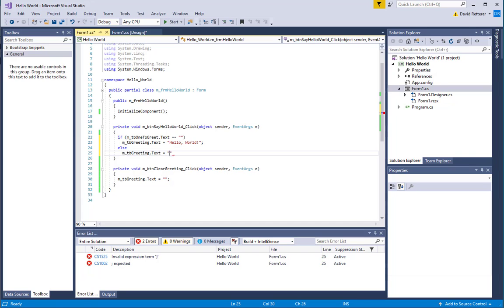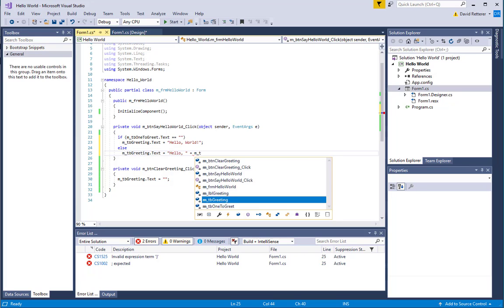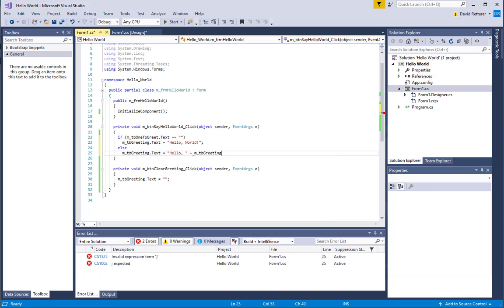So I'm going to say hello, comma, and then I'm going to add to it the string that is in m_tb1 to greet dot text. And then I think I'll just go ahead and add an exclamation mark in there.